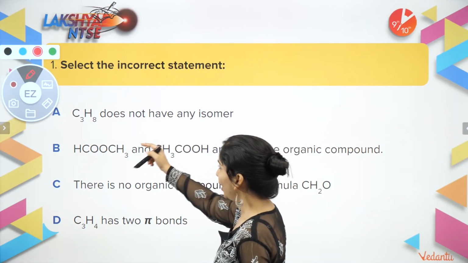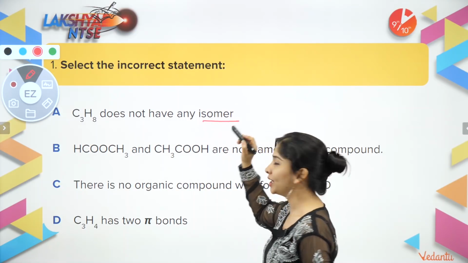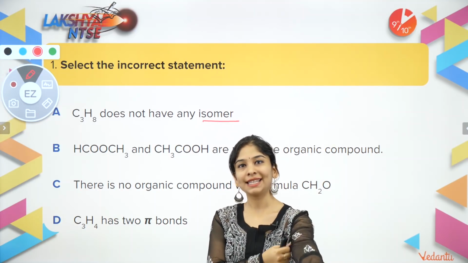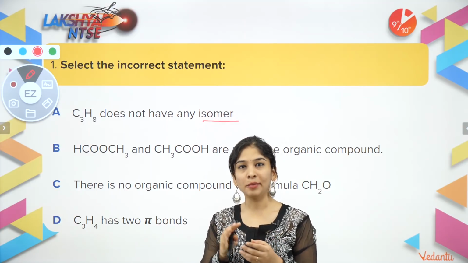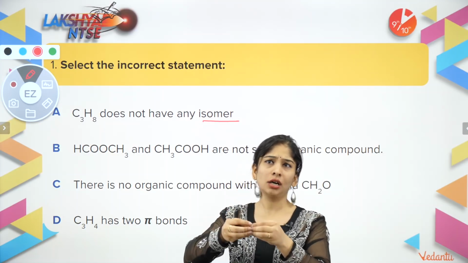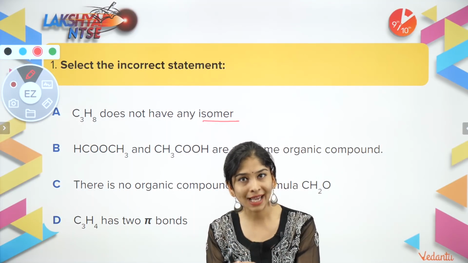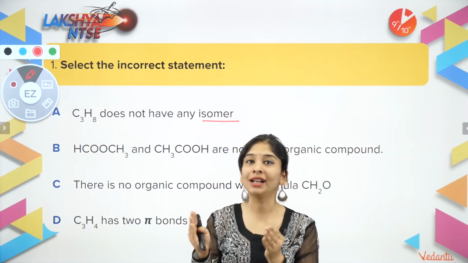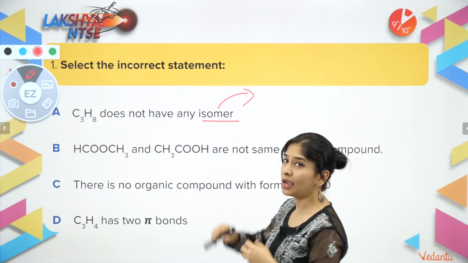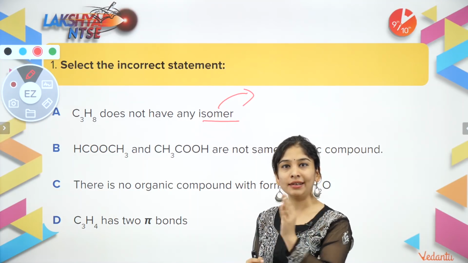देखते हैं. Question is asking C3H8 does not have any isomer. So as I told you, with the help of questions बहुत सारी terms सीखेंगे. Let's know what exactly is an isomer. Iso word itself means same. Isomer, and mer means होता है image, like almost same. यानी कि when you have one molecular formula, one compound, the formula is same, but that can have different kind of structure in organic compounds. So isomer is basically a compound जिसका formula same है, but then that can have different structure. We can name it differently.